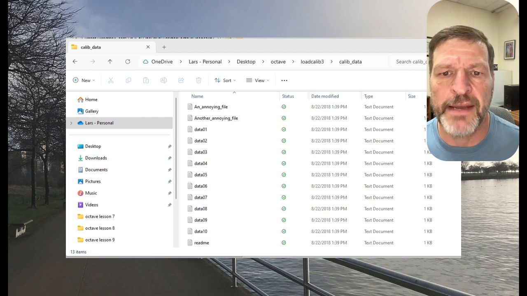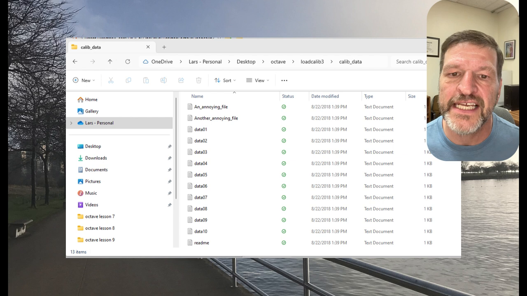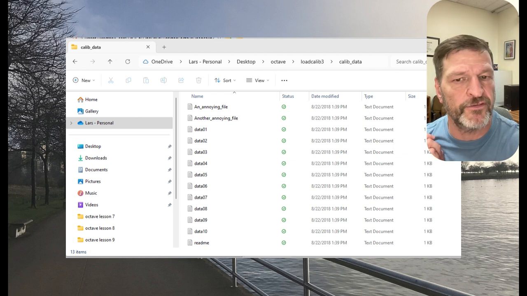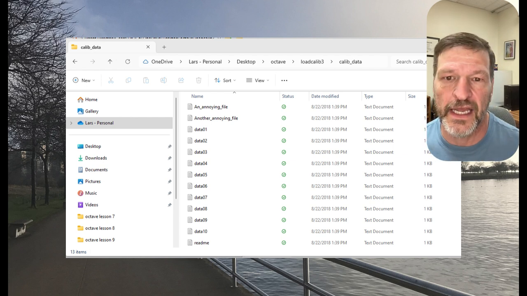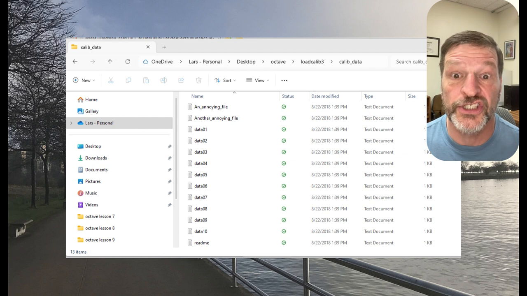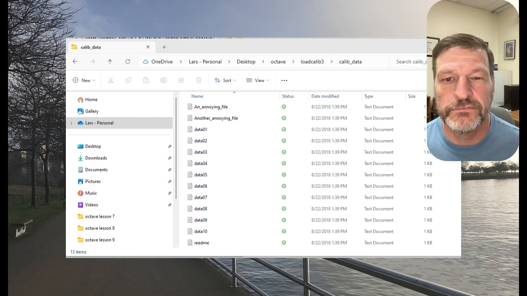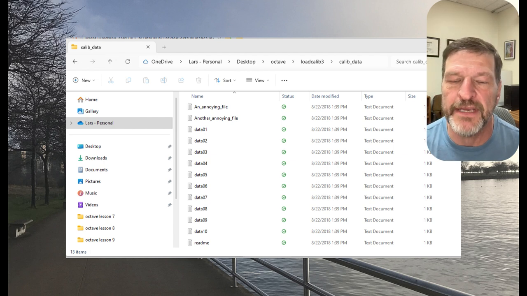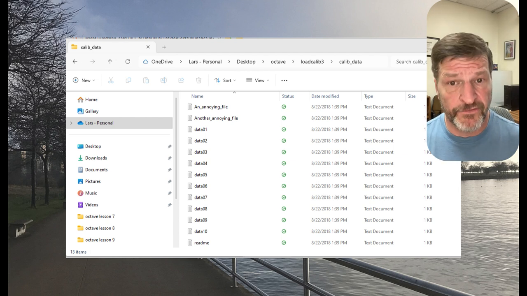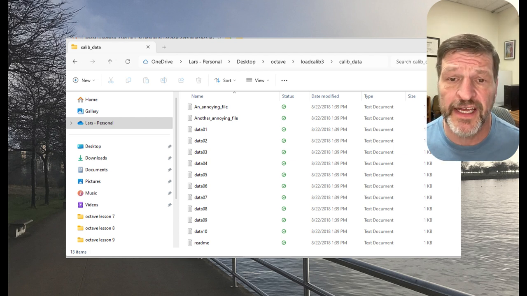This happens all the time, even though in my opinion it's bad organizational structure. You should have a directory that only has data in it, nothing else. It's good organization not to do this, but it happens, and people put all sorts of descriptive data in there. There could be all sorts of extraneous files, so it's not uncommon for directories to be like this. And for people who are doing the MATLAB version of ls, this might happen anyway.